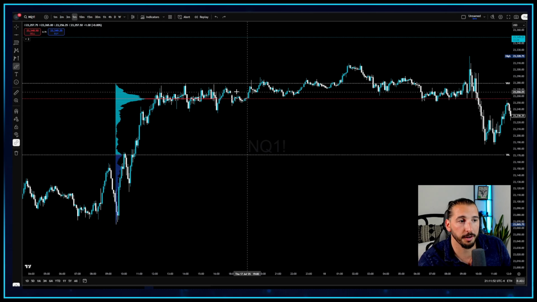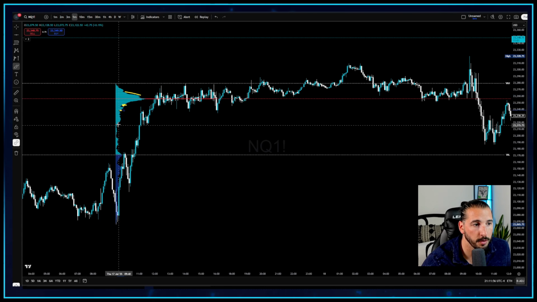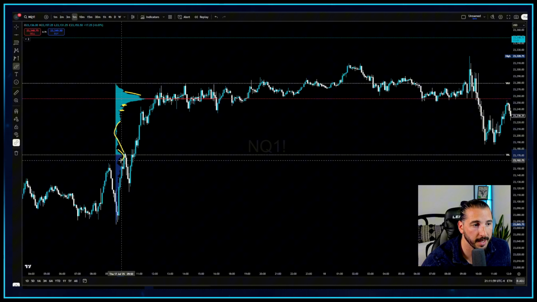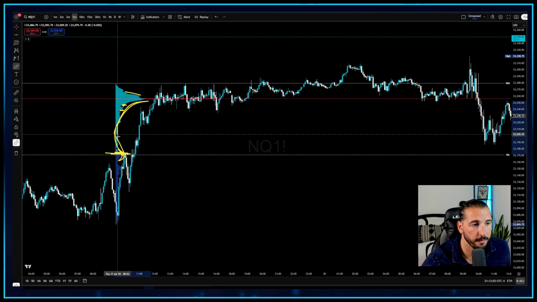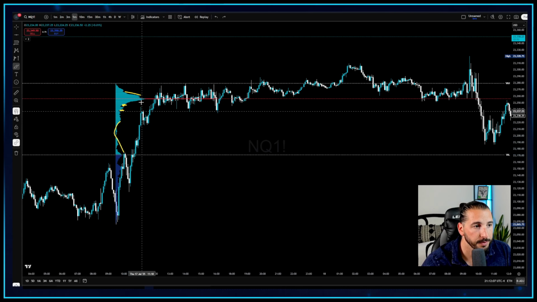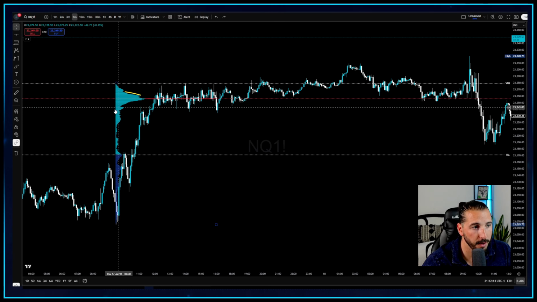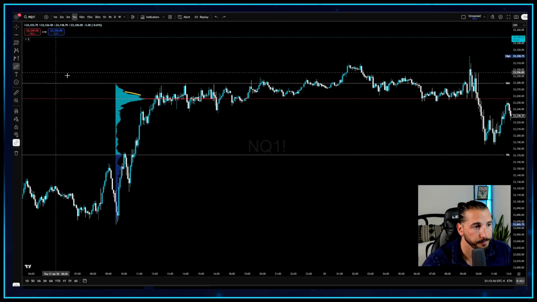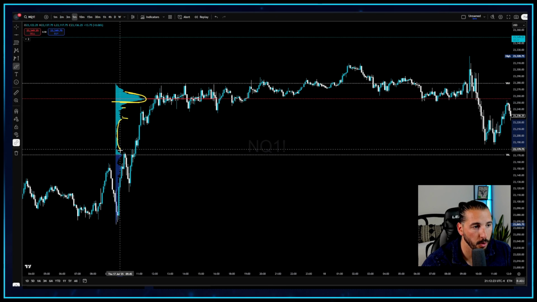But if we fail under it and we fail under point of control, we can see we've got low volume nodes. This is very low volume until we get down to what? To value area low. So we know from here, we have low volume and thin structure. So if we fail the edge, all right, right here, which is why I would normally do this as a block, I would say 250s. All right, if we fail this edge, we think about this. If we fail this, then there's a good chance we can drift into this tiny little volume node, but more likely come down to here.